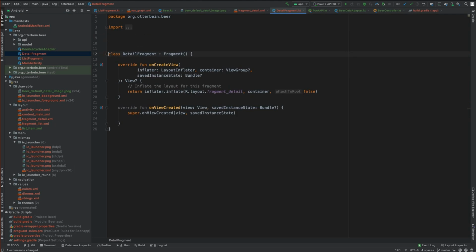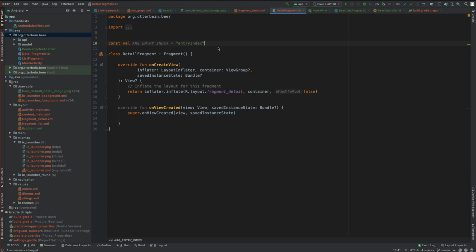But again, rather than you watch me type it, I'm going to copy and paste. So the first thing is I'm going to need to create the companion object that lets me create a new instance of this and pass some data to it. So first let's define our key. If you remember, the data we pass is going to be name value pairs.